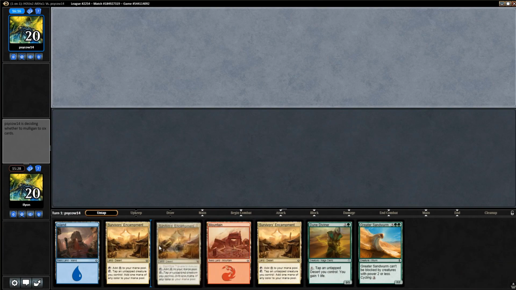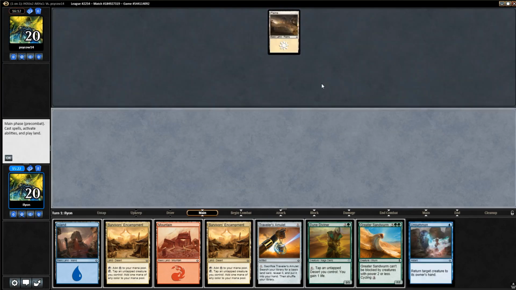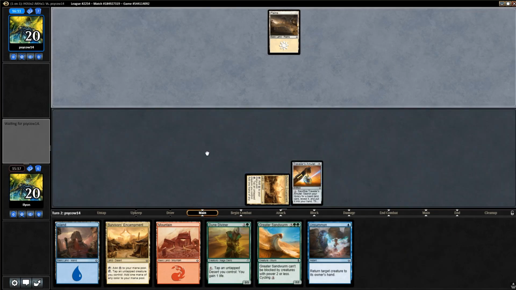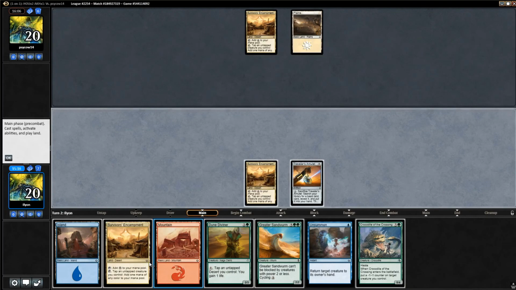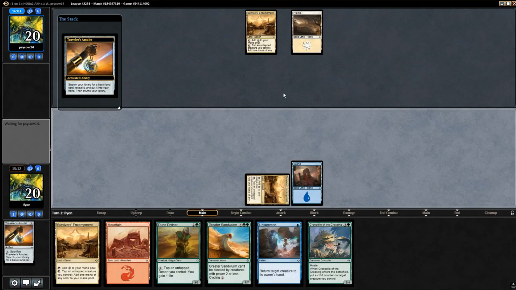Ooh, sweet. Yeah, I'll keep. We can go for the Forest, so we've got everything that we need. Survivors, Amulet, pass. That took a really long time to play game one. Just realized how long it was. Get the Unsummon. And a Forest.